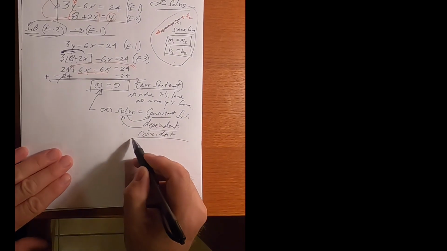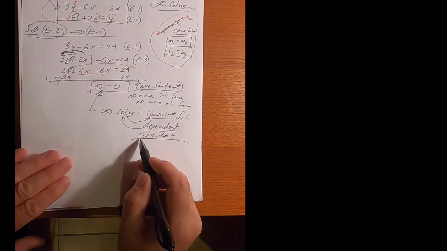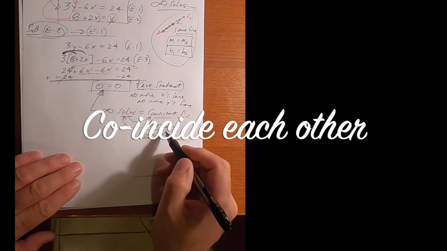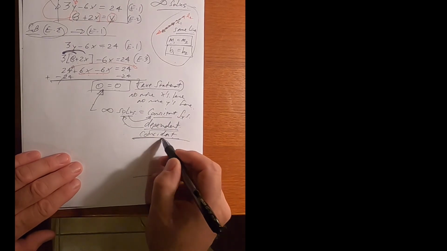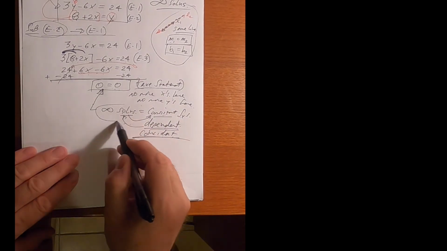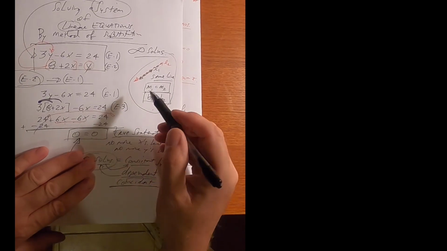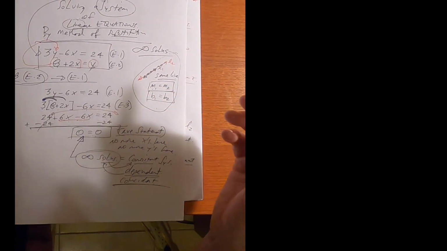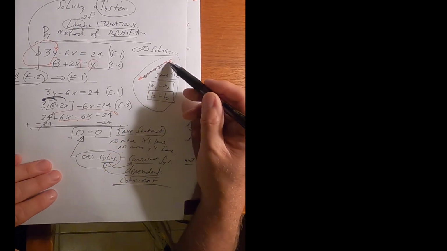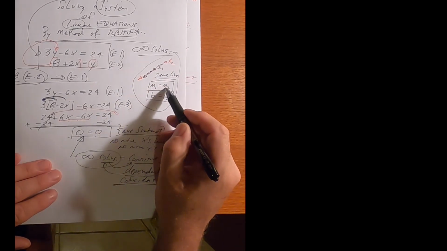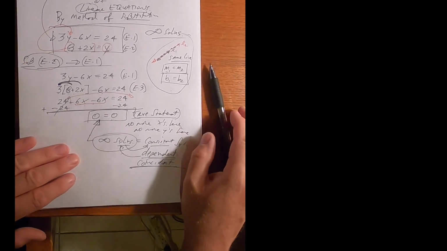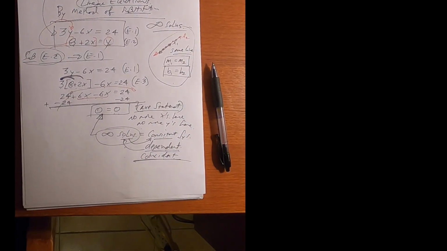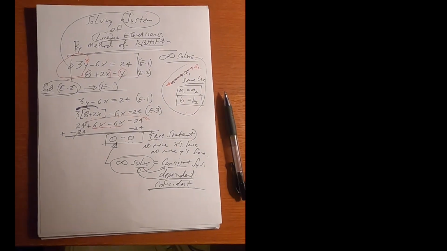And there's another word they use for this type of system. It's coincident. Okay, so you have a consistent system, dependent and coincident. Infinite amount of solutions because the one line lies on top of the other line. If you like, you can call them the same line, and the slopes are the same, and the intercepts are the same. Okay, this got a little screwed up before with my video, but there you go. That's the end of it.